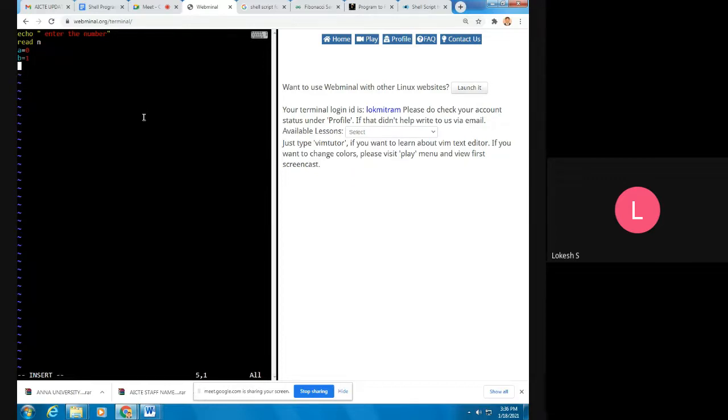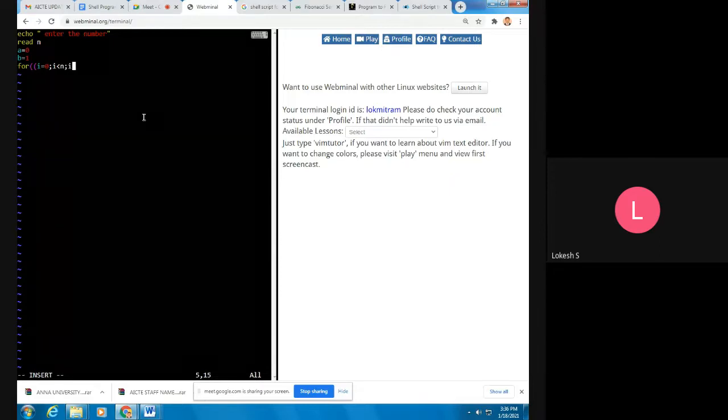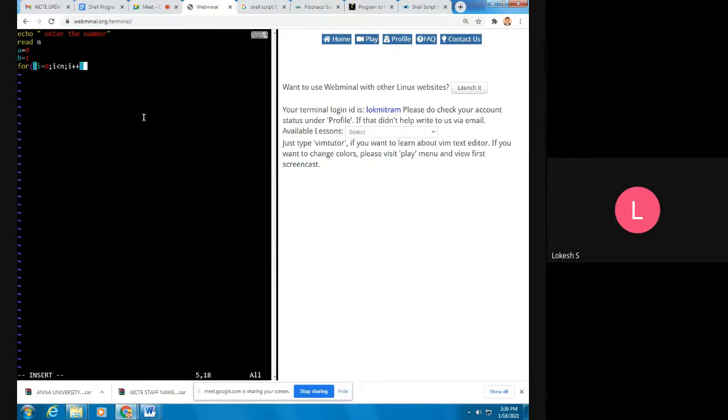So what we can do is first we have to initialize 0 and 1. Then we will use a for loop, double open bracket, i equal to 0; i is less than n; i plus plus.